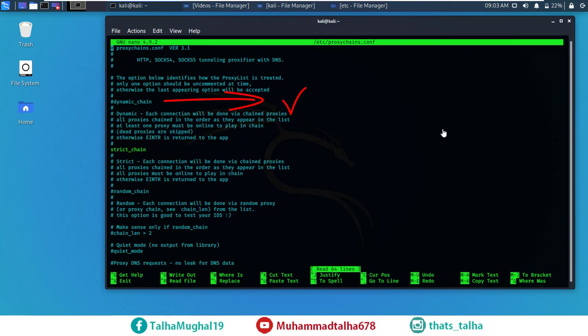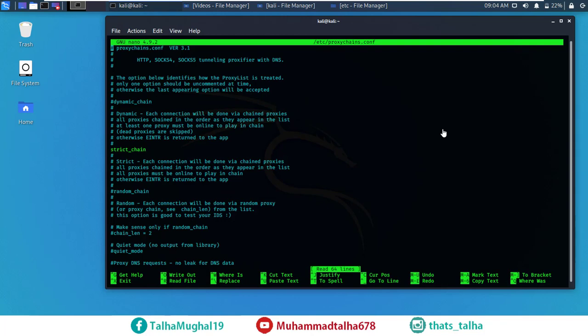In strict chain, you can select specific IP addresses, and they get repeated in a specific order, so they can be tracked back to you. And random chain is just a simple network, and it is the worst of the proxy chains that someone can ever use while doing pen testing.